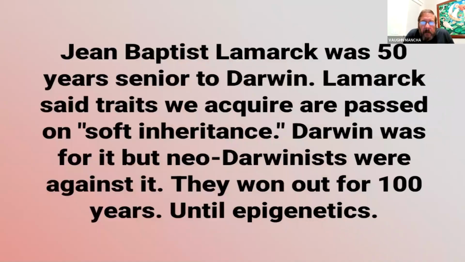As I said, Lamarck was 50 years his senior, and Lamarck said traits we acquire during our lives are passed on. We call that soft inheritance. Darwin believed in this, but the neo-Darwinists were specifically against it. Not only the neo-Darwinists, but also the modern synthesis, which came along later. They specifically went out of their way to destroy, if you will, this concept of soft inheritance. And they won out for 100 years until epigenetics.